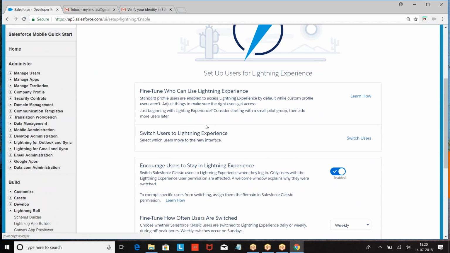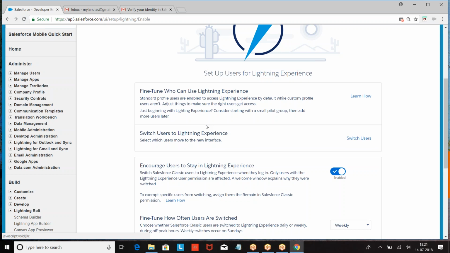Now, for whom should Lightning be available? Do you want Lightning for every user, or for which users? Because not every license will support it. If you purchase a database.com license, it will not support. If you purchase a work.com license, it will not support. If you take an integration user license, it will not support. Our general licenses are what? Salesforce license, Salesforce platform, authentication, identity, and charter, communities. For those licenses, it is going to support.